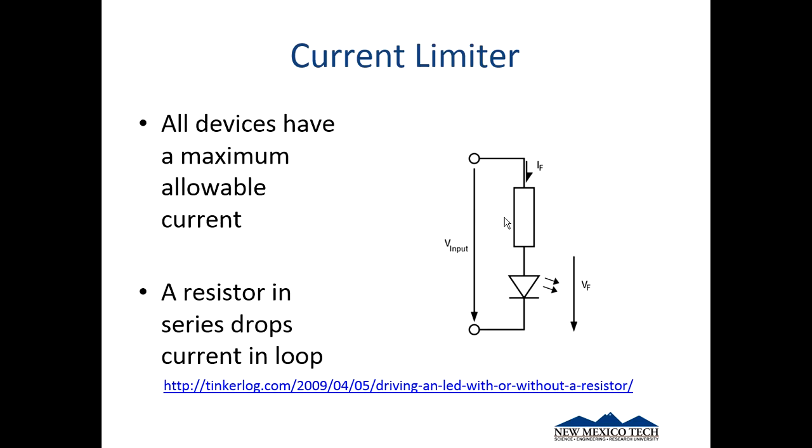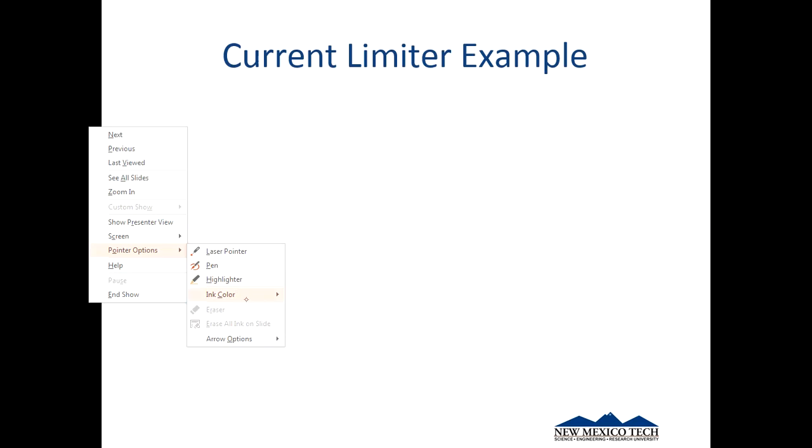You see it says voltage input. You can imagine that being your battery, and you can imagine the VF here being like your little LED. So suppose, and I'll draw this in the next one. Let's see if I can do this. I think I right click, pointer options. There we are. Okay.